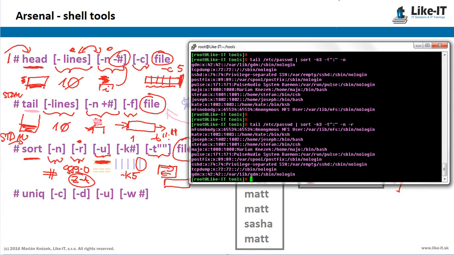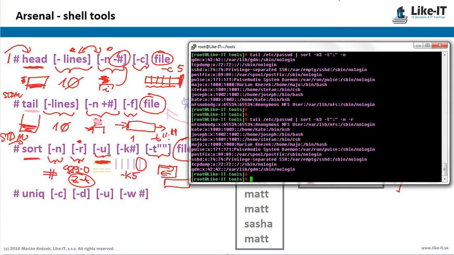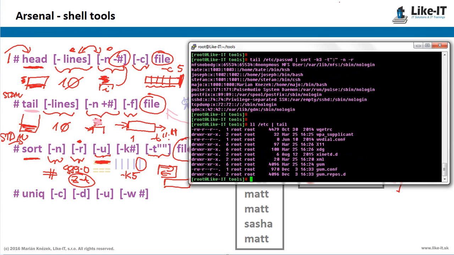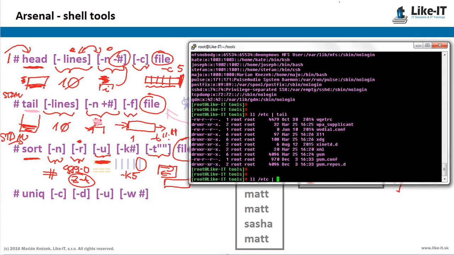Okay, and now a little bit of practice. I just use ll /etc, and I want to see the biggest file in this directory. So how can I do it? So I use /etc with a tail maybe, or head will be better.